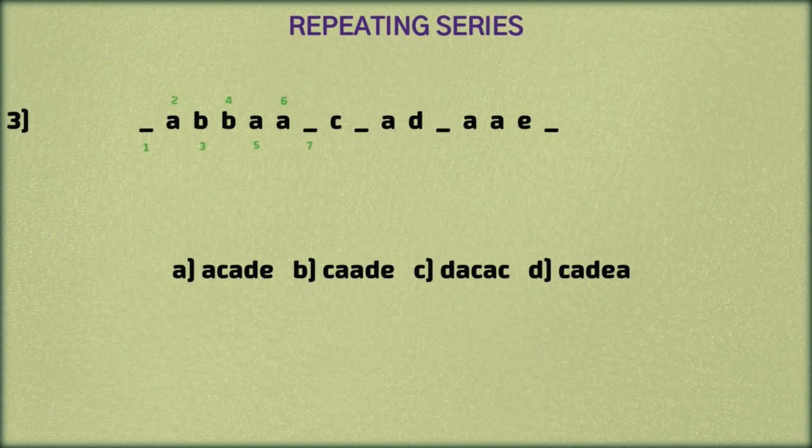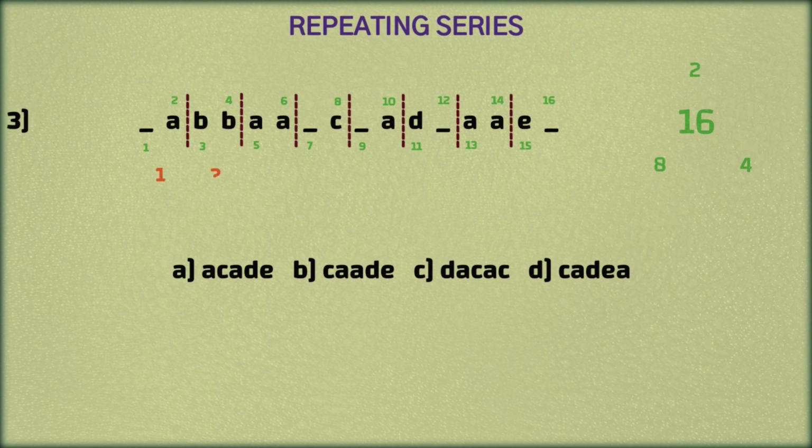First, we count the total number of letters present in the series, and here we get 16 letters. Next, we write the factors of 16 and we get 2, 4 and 8. These factors represent that we can group these 16 letters in groups of 2, 4 or groups of 8. Let's try to group the series in groups of 2.